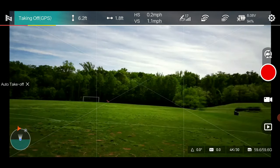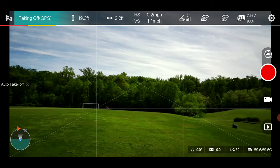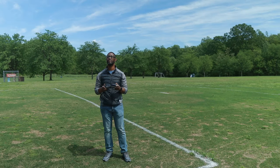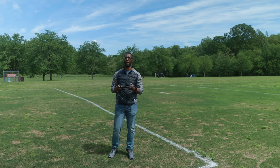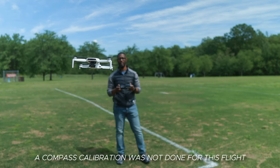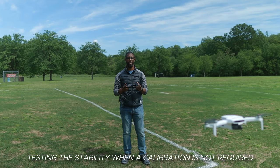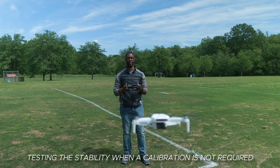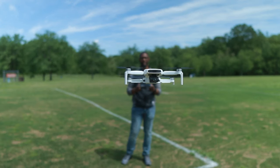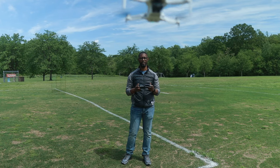All right. Now it goes up pretty high and it's still going. It's up there pretty high, so I'm going to bring it down and bring it over. Yeah, it's a little breezy here today. It's blown around just a little bit, and it's not really holding steady too well in the wind, but it is a little breezy. I'll put the conditions on the screen here in a second.